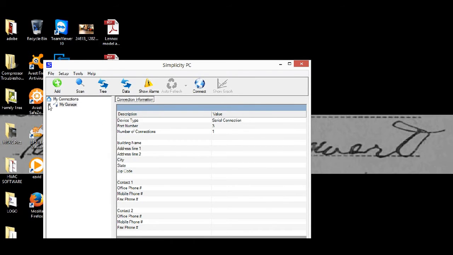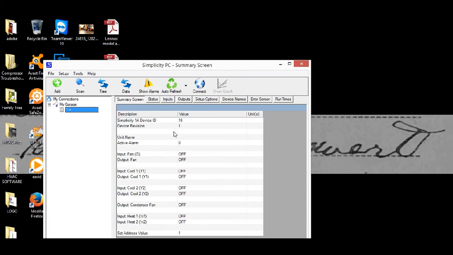We're going to expand it. And of course, this is a new board. It's not named. We'll go through that. You just click on it. And the first thing that comes up is this list of options. Now please be aware, we're on a real basic 1A board. It doesn't have any expansion boards, doesn't have 3 or 4 stages of cooling, doesn't have VAV, or the economizer.